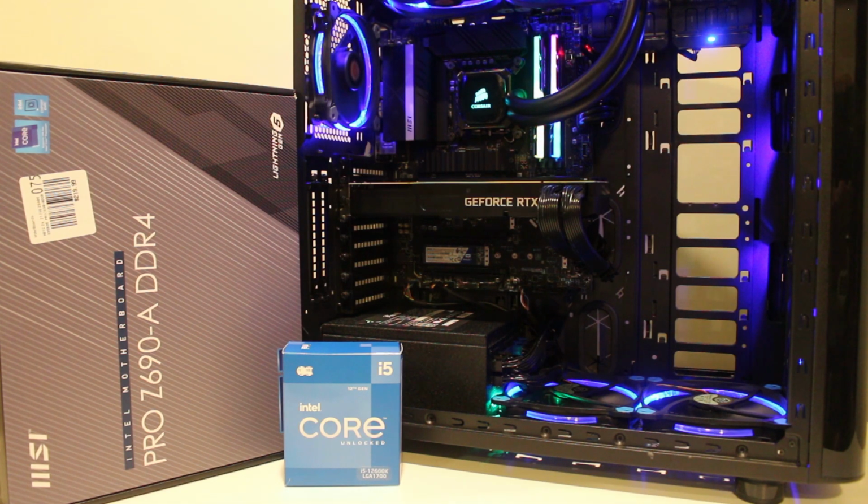And for the graphics card, I have the best card that I've had for years now. I'm also on a budget. I refuse to pay full price on any of the graphics cards. This is the best one I have right now, which is the RTX 2080 Ti. This is actually a Dell version. I've used this card on many of my reviews. It is on par with an RTX 3070, in some cases slightly better. It does have 11 gigs of VRAM, and it's still quite relevant and definitely still good to test out the newer platforms like this.